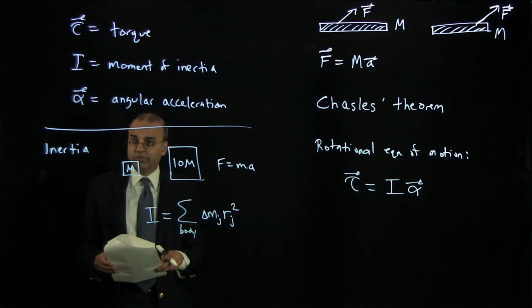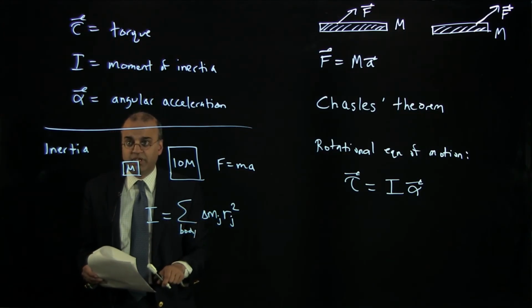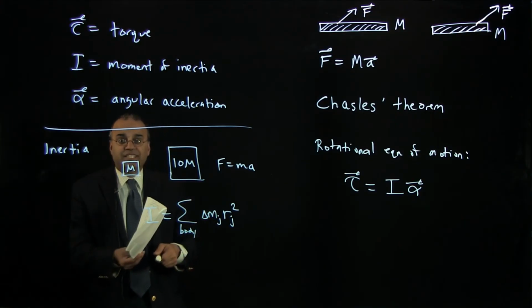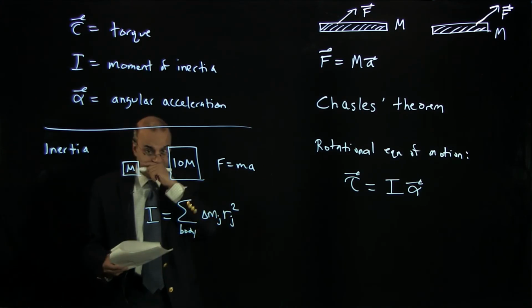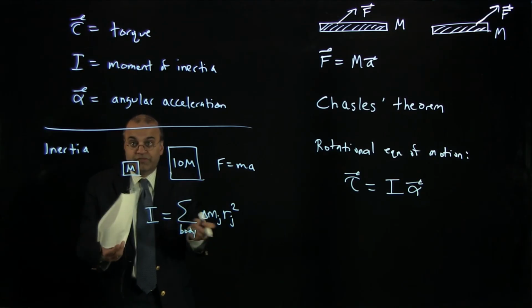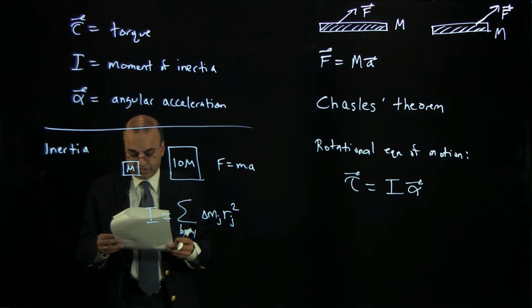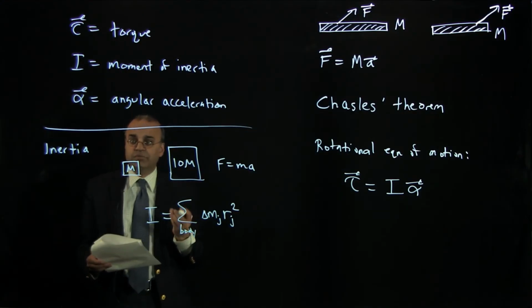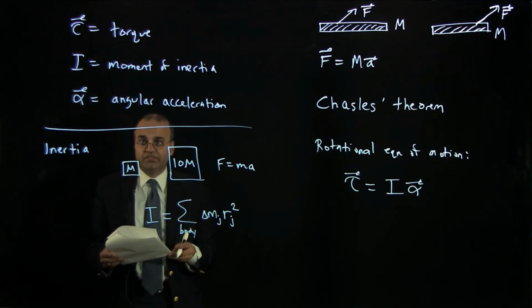Now, I can increase the moment of inertia by a factor of 10 by increasing the total mass of the object. But you can see from this equation that I can also do it with the same mass by changing the location of the mass. If I increase the r's, if I move the same mass to be farther away from the rotation axis, that also achieves an increase in the moment of inertia. So what that tells us is that for rotational motion, it's not just the amount of mass that matters, but also how that mass is distributed.